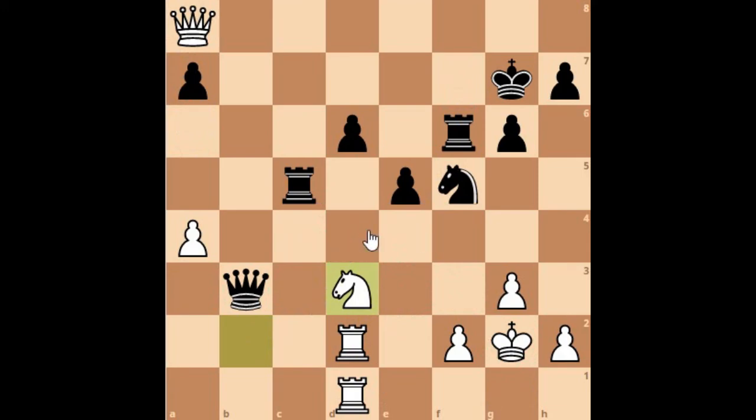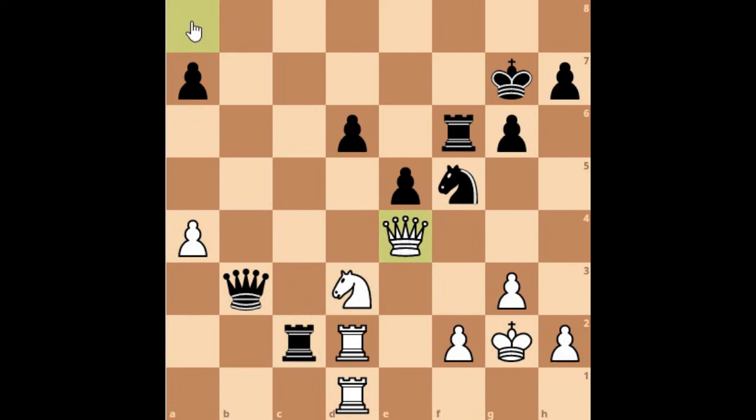He instead goes knight to d3, and then rook to c2 from Anand. Queen to e4 from Mikhail Tal. Of course, you need to bring your queen back into the game.